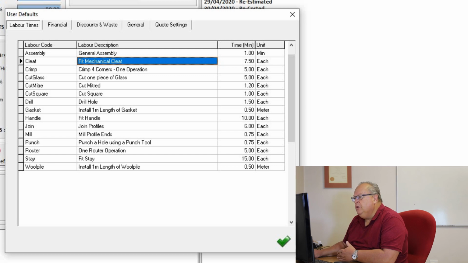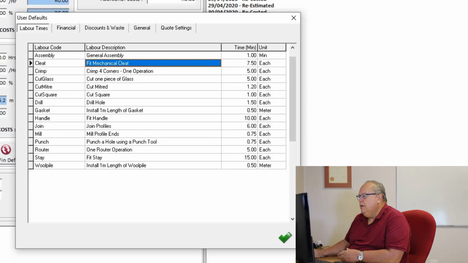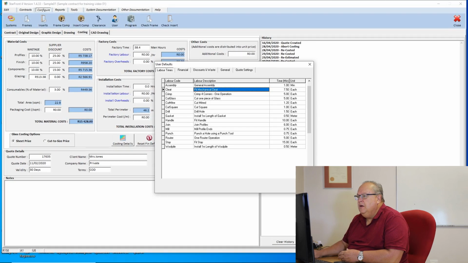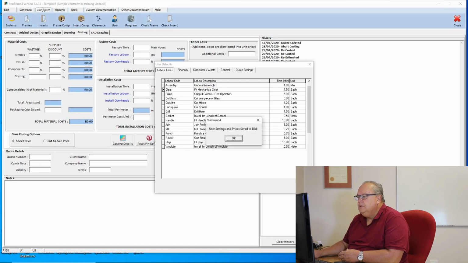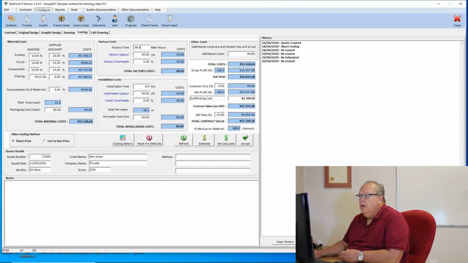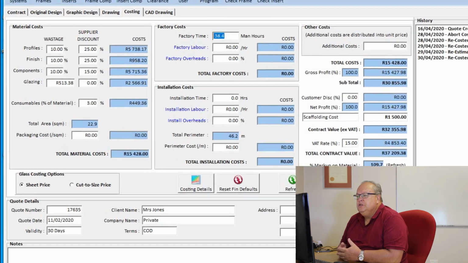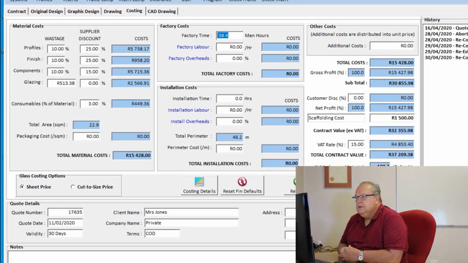The easiest way for you to determine that is to do a simple small contract, and on that small contract you do a single window, estimate how long it would take your factory to make that window, and then make sure that the amount of time that Starfront allows is realistic against that one single window. If it's realistic for one window, then it should be realistic for all of your designs.